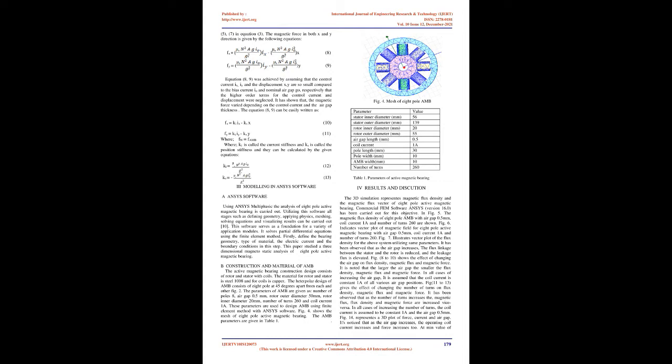Figure 1 describes the Active Magnetic Bearing System's block diagram. Figure 2 shows the construction of 8-pole AMB which consists of rotor, stator, coil, and air gap. The stator has an iron core, while the rotor is made of ferromagnetic material. More coils of wire are wound around the iron core of the stator to provide a proper magnetic field for the rotor. This electromagnetic field creates a force that helps the rotor to levitate and freely rotate in the air gap without any physical contact. Figure 3 represents the configuration of AMB with direction of magnetic field and current. The magnetic force for a single pole AMB can be calculated by the given equation.